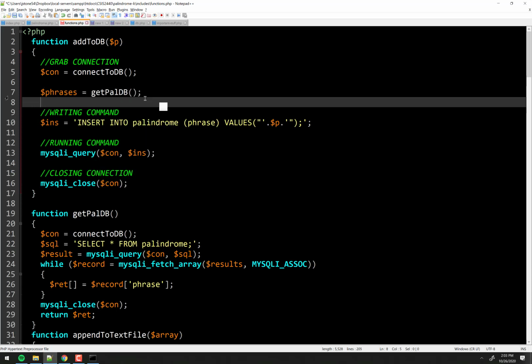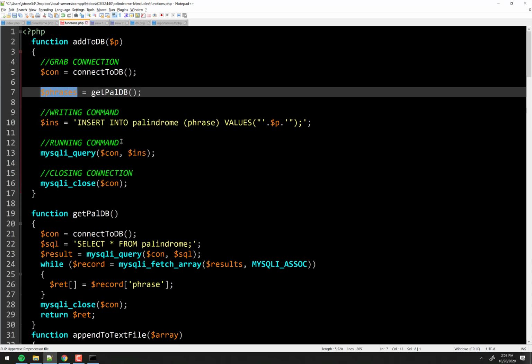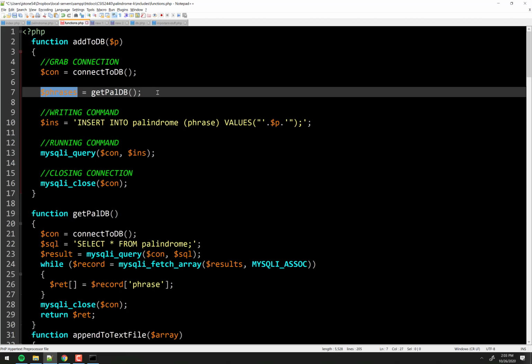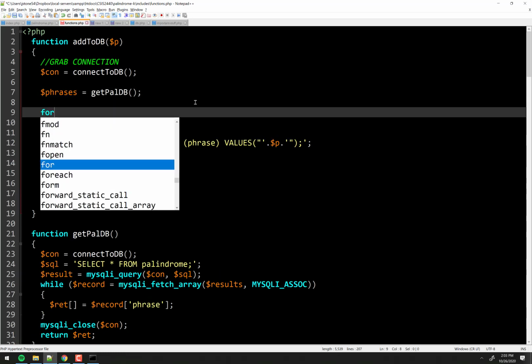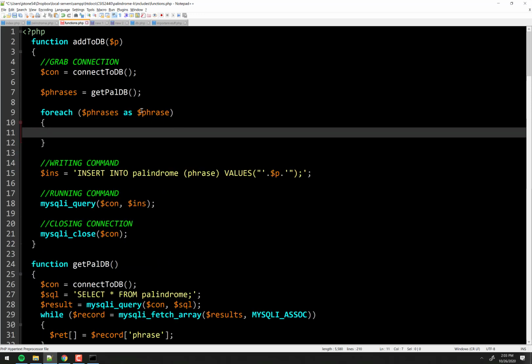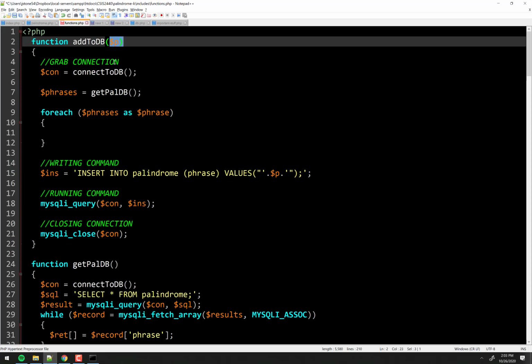That make sense? So this phrases will now have all of this, just those words. Then we're going to loop through it, okay? And we'll just do a foreach loop. For each phrases as phrase, and we're going to compare phrase to P, right?